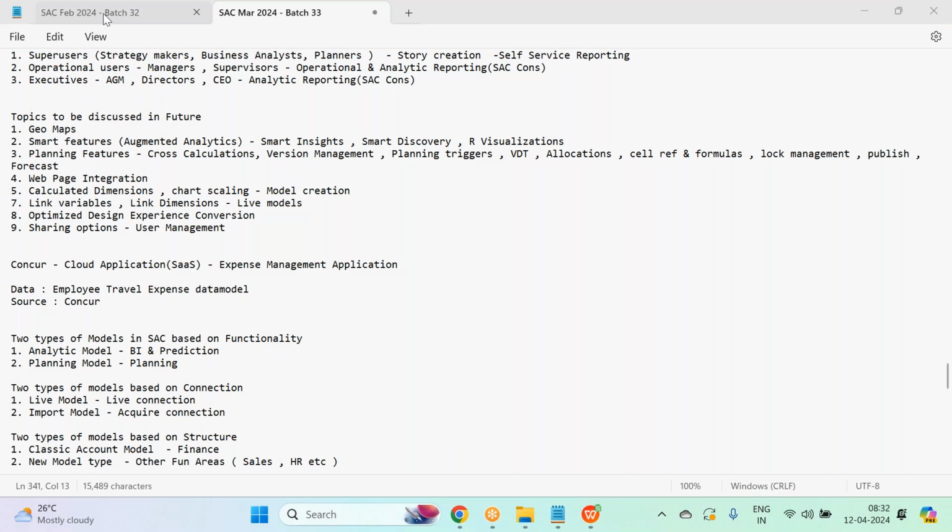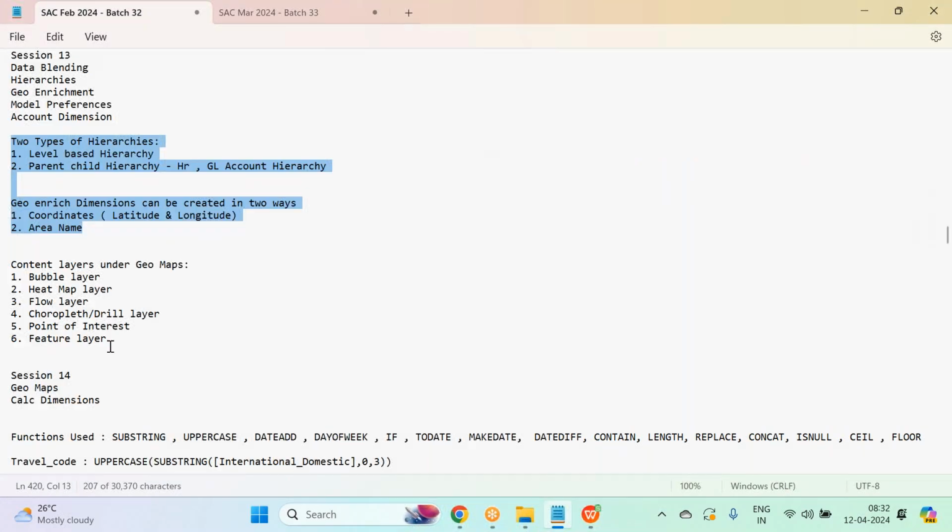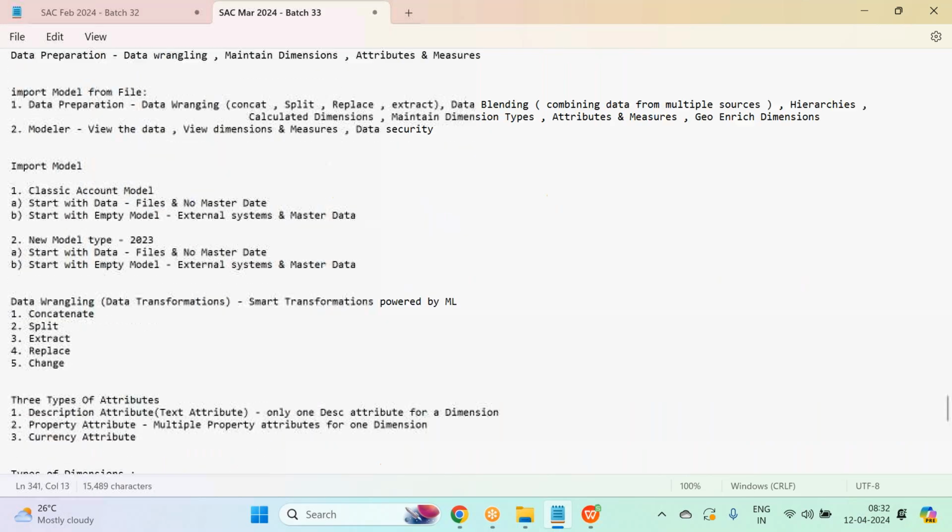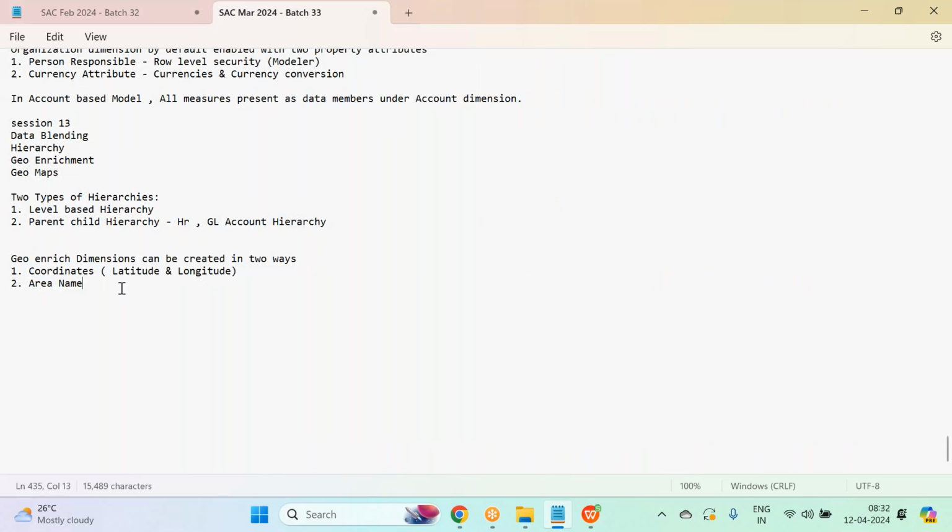It repeats in all certifications, the different content layers under geomaps. It's the most repeating question in all certifications and interviews. We have the bubble layer, heat map, flow layer, choropleth, point of interest, and feature layers. I'll be using the top five so that you understand everything.